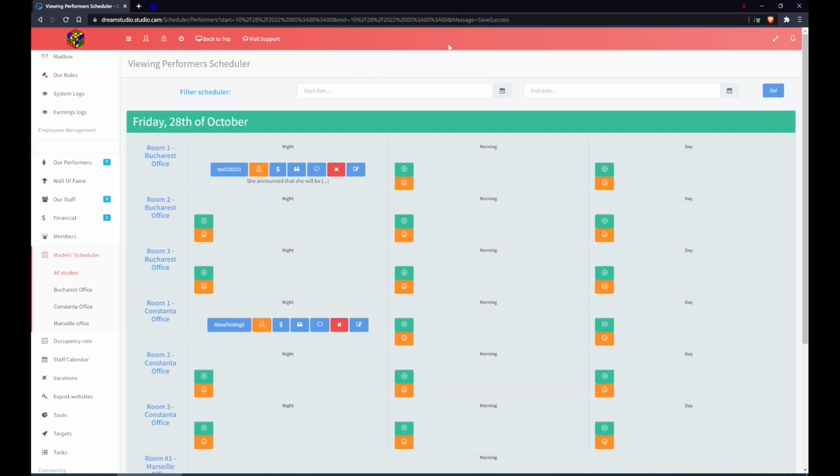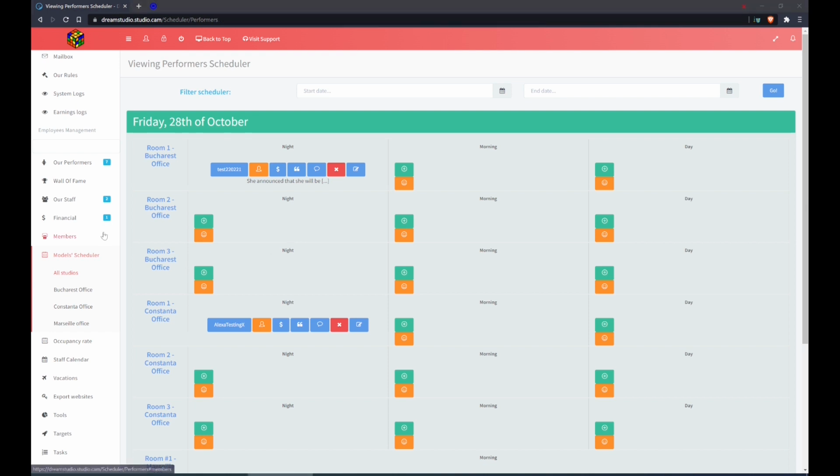For example, if the model would go in that day and she would stay only 6 of 8 hours, if you have automatic penalties on, then the model will be penalized. If you set up a shorter shift for her, she can successfully finish her entire shift without any penalties being applied. So this is an interesting thing you can use this function for. And for sure, if one model has a problem in one day, or she cannot come at the fixed hour, you can make changes.